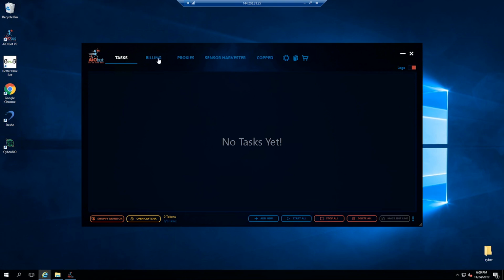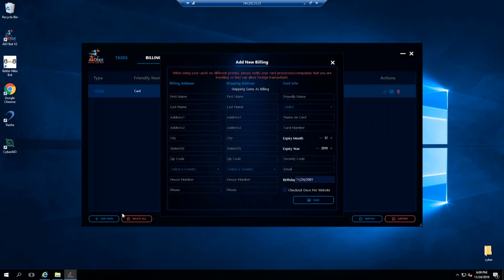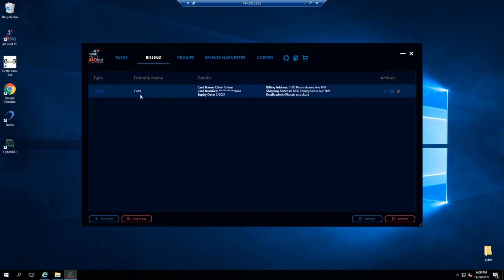So to start, we're going to skip this screen and go to billing. In billing, you're going to want to create your billing profile, which is what the bot would use to check out sneakers. So of course you'd put in all your info. Don't worry, it's safe, it's stored on your computer, and no one except the people that are on your computer can see this. So the company and no one else is going to have access to this info. You put in all your info, right? First name, last name, your shipping info, billing info, credit card, and then you click save, and you have a billing profile here. So create as many billing profiles as you can with all your different cards and addresses, and you can use these different billing profiles for different tasks so that they don't get canceled or refunded, right?